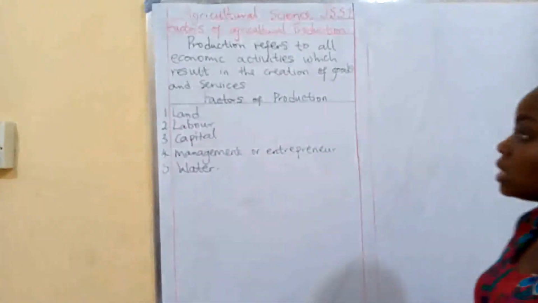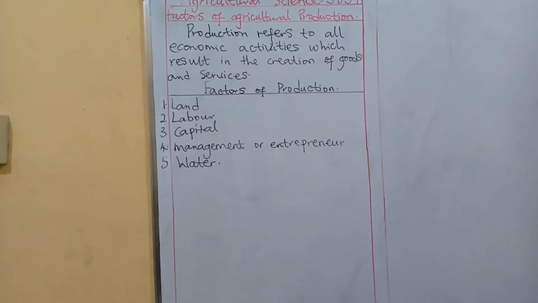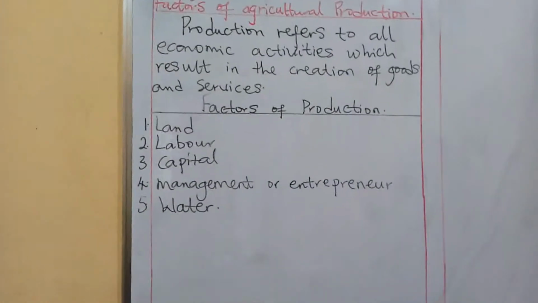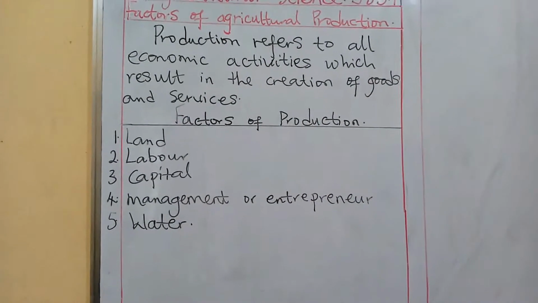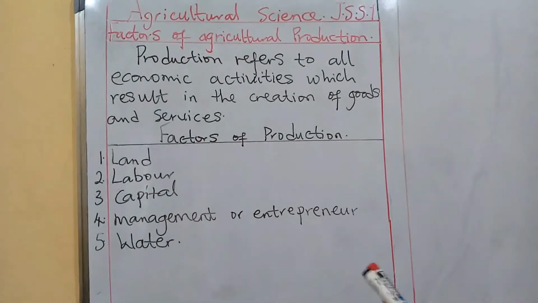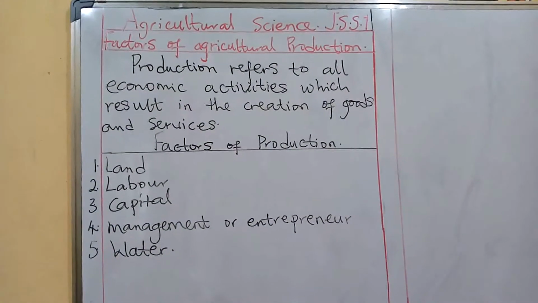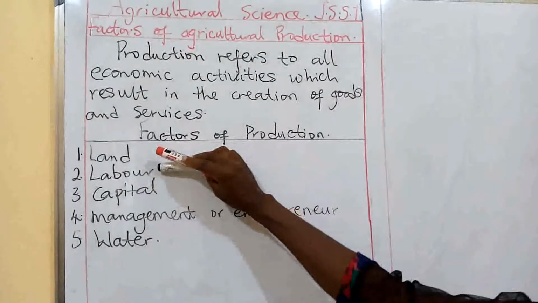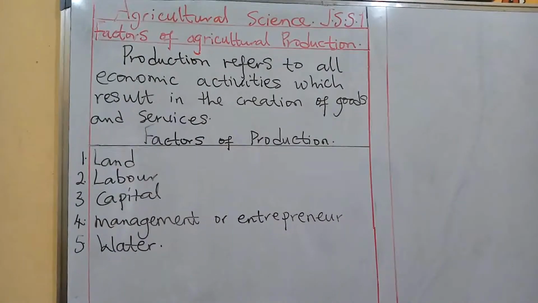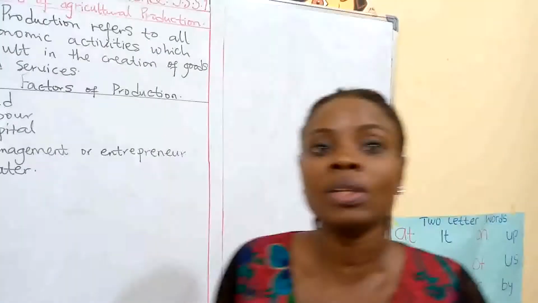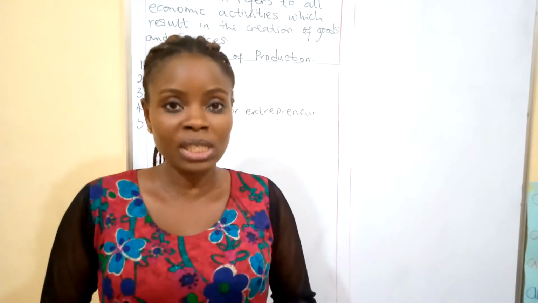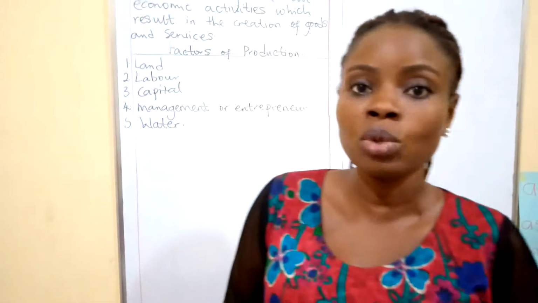Now, I've listed these factors on the board. Number one, we have land. Of course, we know that land is very important. That is where we'll build our farm buildings and our farm structures. We plant on the land and we rear animals too on land. We have labor. This has to do with bringing in people to do our work for us. If I have a very large expanse of land and I want to use it for farming, I don't expect you to do all the job yourself. You need people to do that work for you.